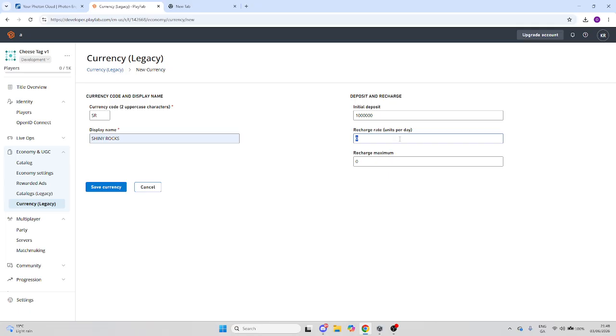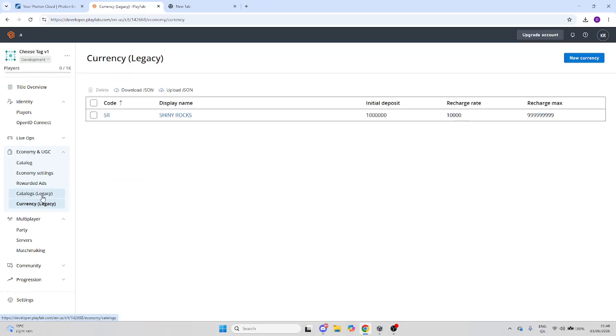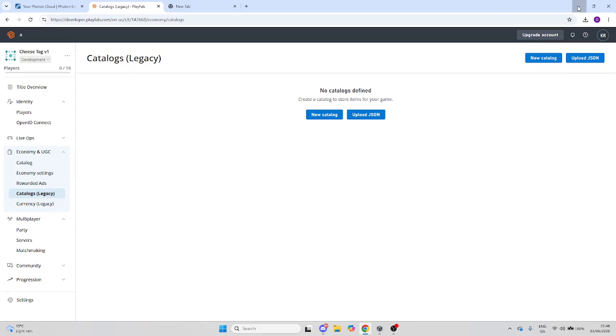Then the recharge rate is how much shiny rocks you get every 24 hours. So I'm going to put it as 10,000. And now recharge maximum, I recommend doing 9 nines. Save currency.